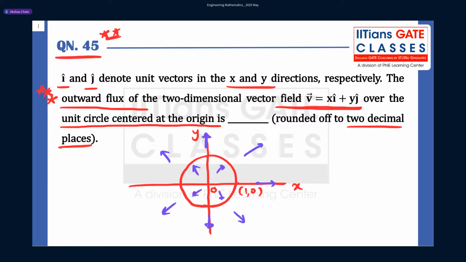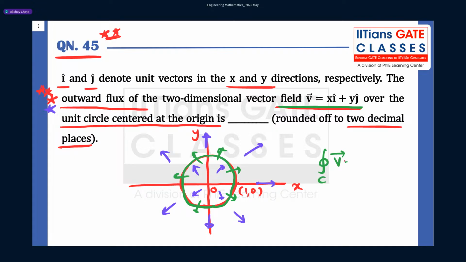And now they want you to find the outward flux. Okay, so they have given you this unit circle, right? So you need to find how much outward flux is going from this closed boundary. That is the question. Okay, and why I told you initially that many students would make mistakes in this is because when you see this type of question formulation, you know usually students directly solve it by using Green's theorem.